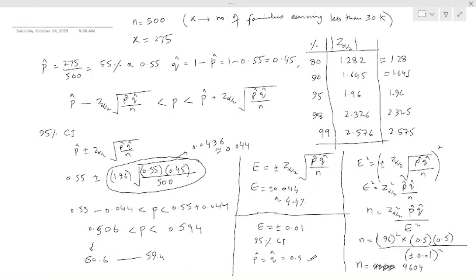I'm reviewing what we have done in this session. We have first introduced the concept of proportions, their application, and the derivation of the expected value of p cap and variance of p cap. Then we structured the formula of z as a sampling distribution for proportion. Then we derived the formula for the 1 minus alpha percent CI for the population proportion, and we applied that formula on a given example. Okay, that's all for this session.